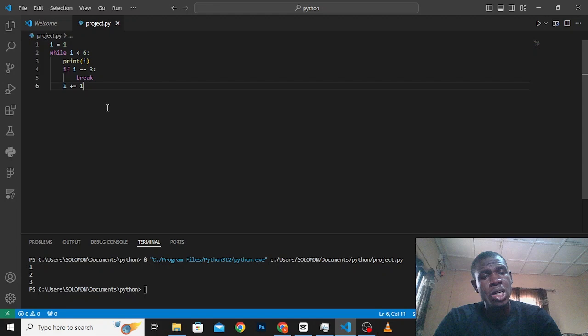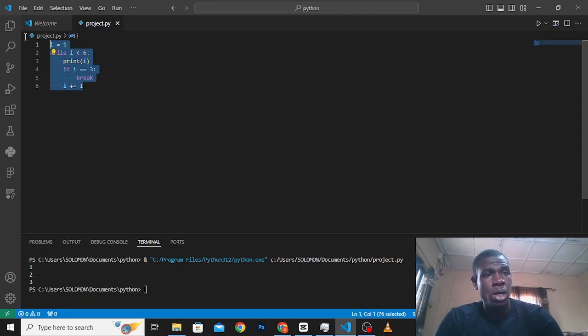Another thing we deal with in the while loop is the continue statement. With the continue statement, you can stop the current iteration and then continue with the next. So you can skip the step that's meant to be executed, then follow up with the next statement close to the one that was skipped initially. So we'll take an example so it's not too complicated and everyone can understand what we're doing right here.